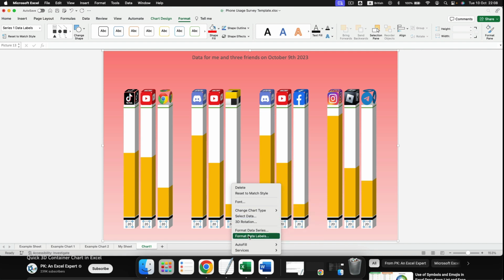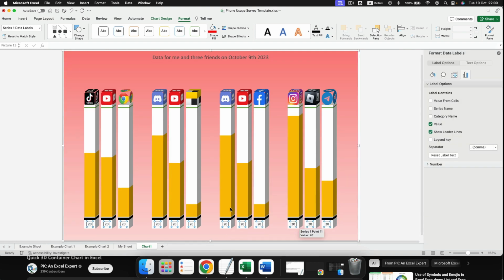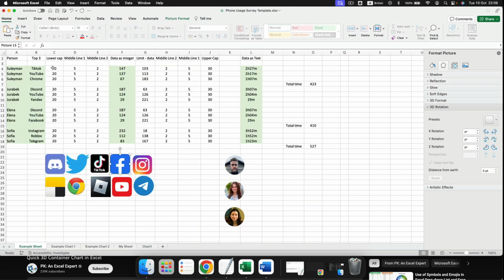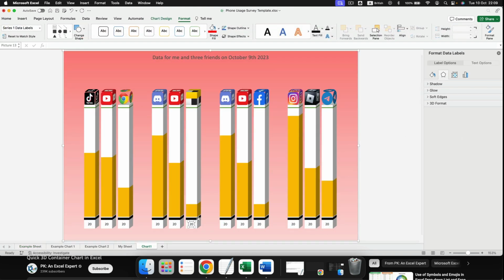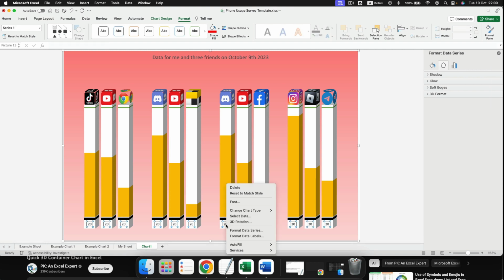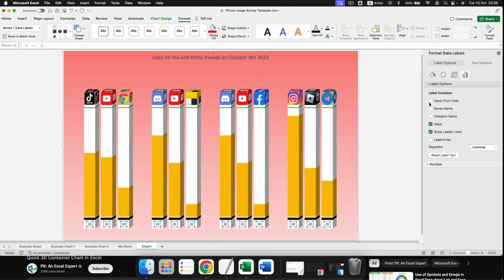So I'm going to format these data labels. Now we're getting all 20s here because this is the lower cap, all of these 20s. Now what I want, let me go back, label options, format data labels, value from cells.